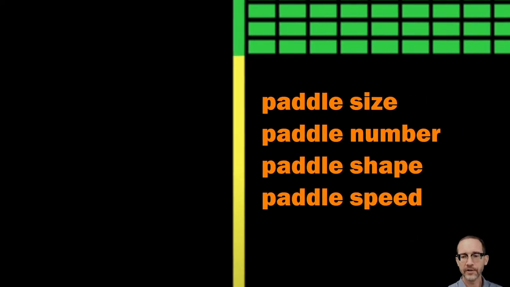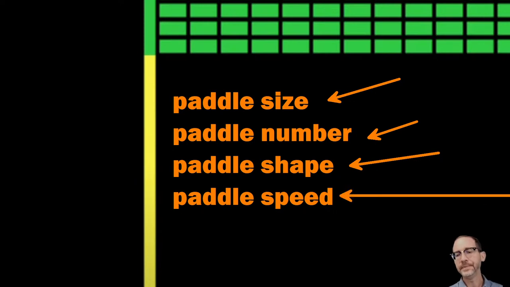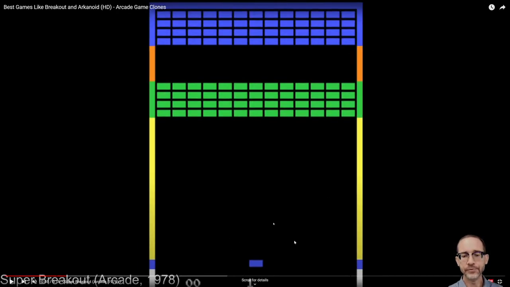Making decisions about all of these things, right? Not all of them are sliders on a script, right? Size, number, these things you would implement in some other way. Yeah. Nick also got speed there in his. Shape is not going to be a slider. Speed will be a slider, right? With something that we can use to just dial up and down how fast you're able to move the paddle. Let's look at some more here.